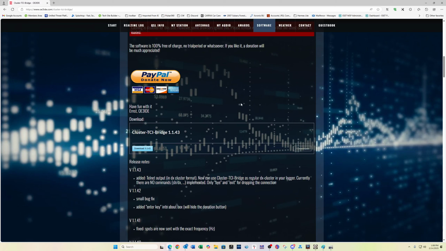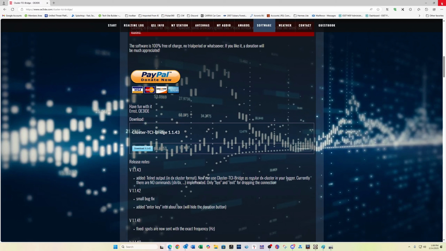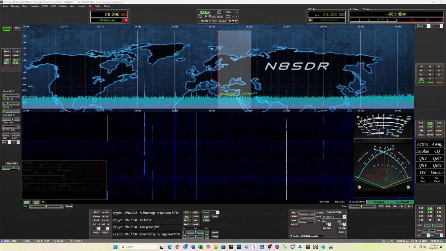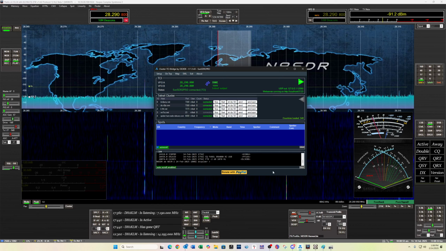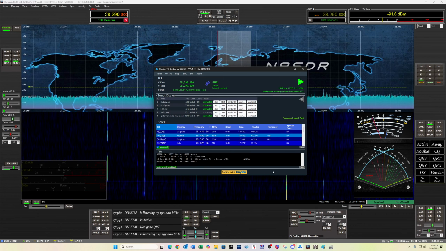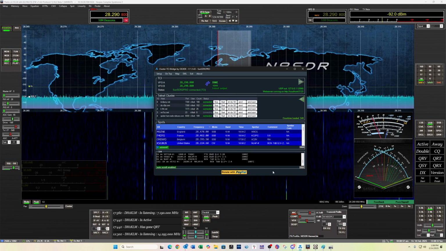So once you get this downloaded and installed, it's pretty simple to configure and set up. So let's get over to that screen. I've already got mine set up. By the way, if you're using a previous version of the software, you can just install it right over the top of that one, and all the new features will just be implemented in there.